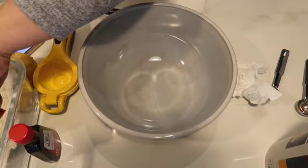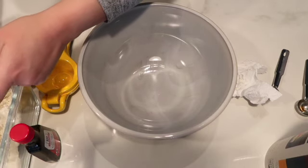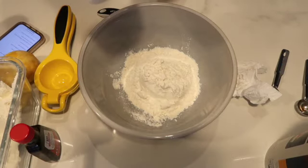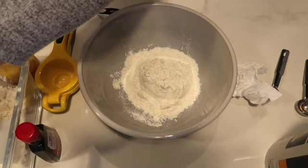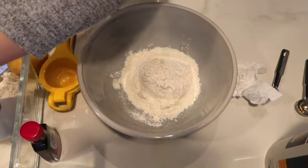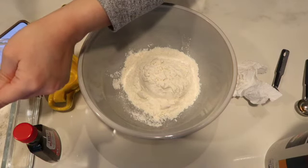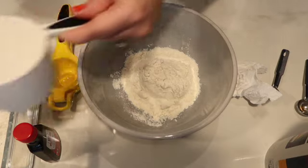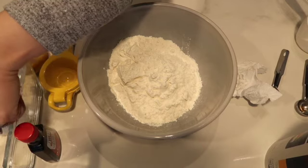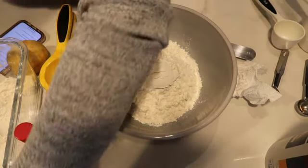I like to use this to scrape things off. I just hope I have enough. Scoop it into the cup. Okay, let's see. Oh, perfect. So we have one. Oh, I'm sorry, we need two, not one. Why do I keep thinking one? Scoop this up. I probably need more flour in here. Okay, let's see. Any more? Okay. And then two. And then 1/4 right here. Perfect. Have just enough for the cookies.